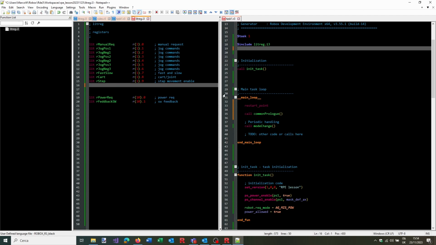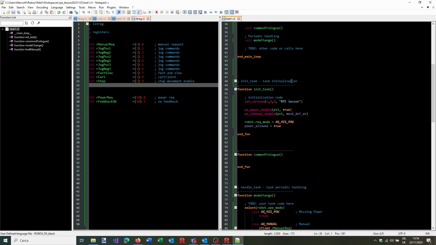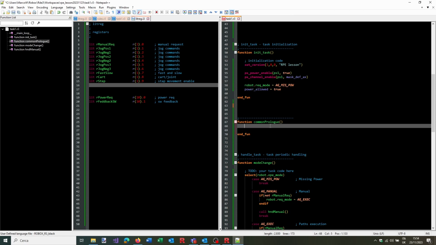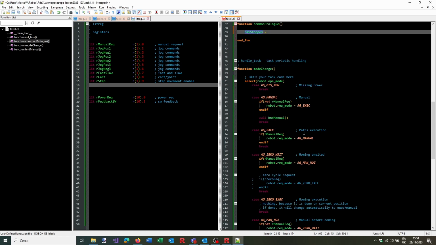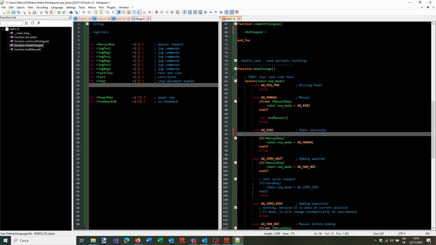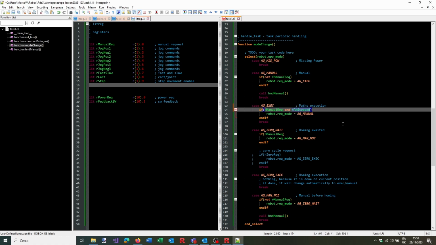Now, after this little hint, let's go again to our task and let's check what we are doing. Here in the common prologue, we want to check. We said we wanted to see if the axes are stopped. And only in that case, we would like to change the mode. It's pointless to ask to go manually if we are not stopped. So, for example, I don't want to put the break case here. Let's say that I will ask manual only here and when the axes are stopped.